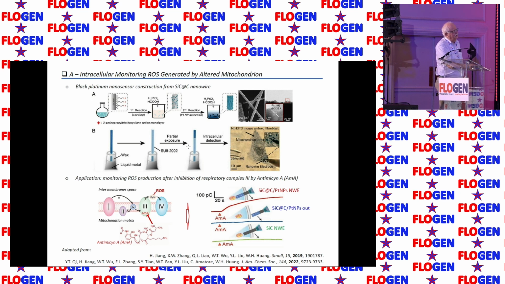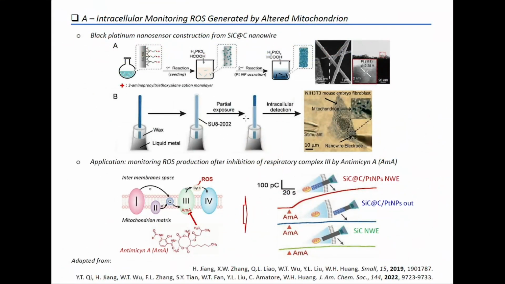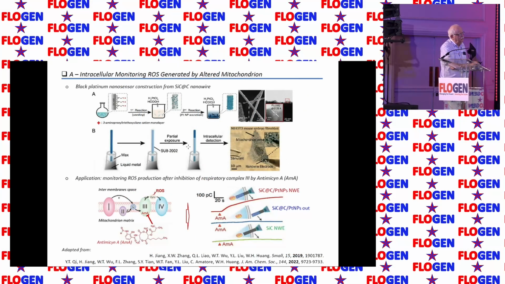wire. I will not enter into that, but I can discuss later. It is sealed into the tip of an extended Pasteur pipette, and then you insulate most of the tip, except after you dissolve some of it, the tip. So now the tip, which is in dark blue, is sensitive to reactive oxygen species.